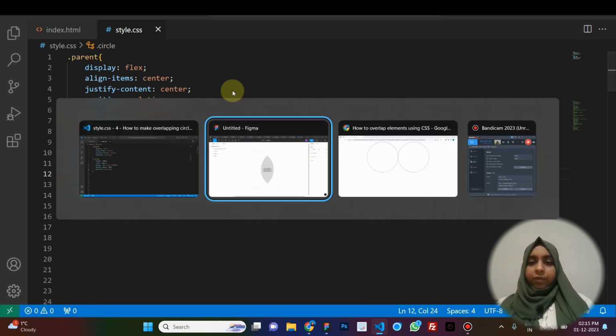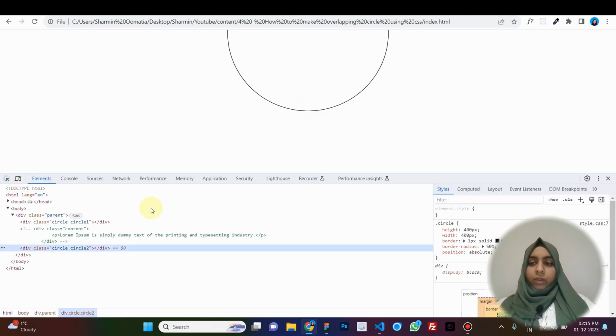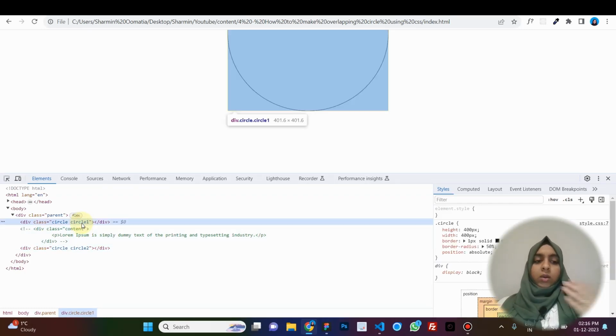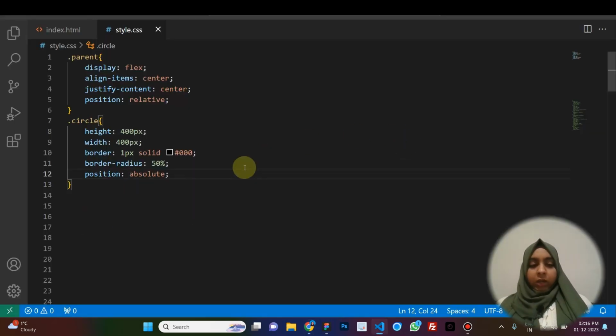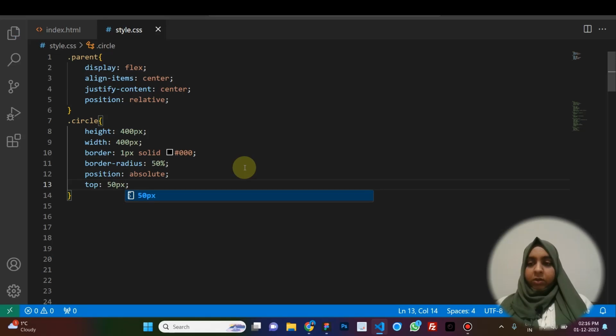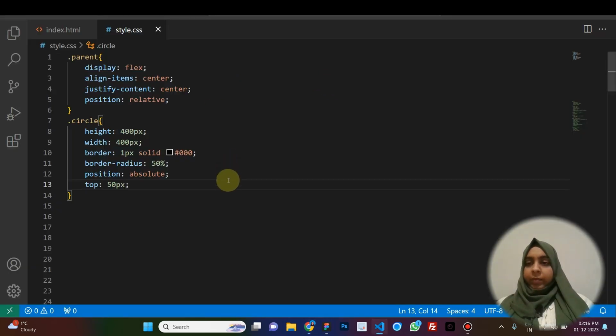All right, and if you go here and refresh, you see that the position of the element changed, and if you click here, you will see that both the circles are in there, so you're not able to see two circles, only one, because one is overlapping the other one, so you cannot see it, right? Now the first thing we can give it is a top of maybe 50 pixels. So we refresh and you can see it now. It has come onto the page.